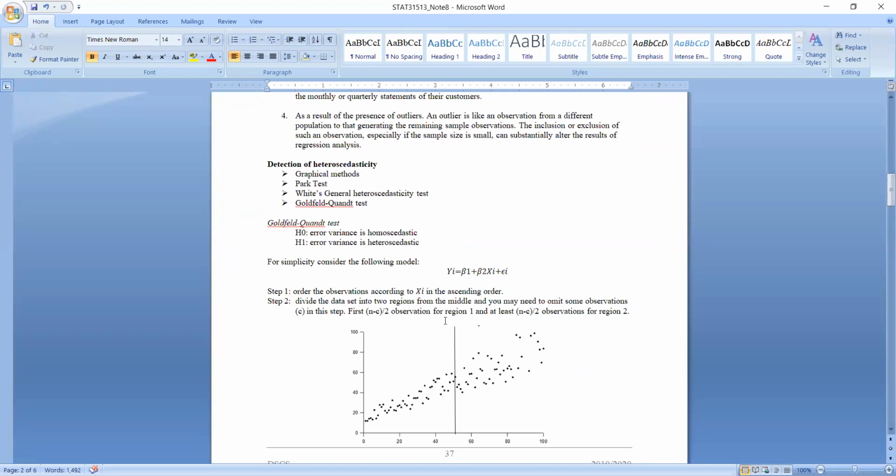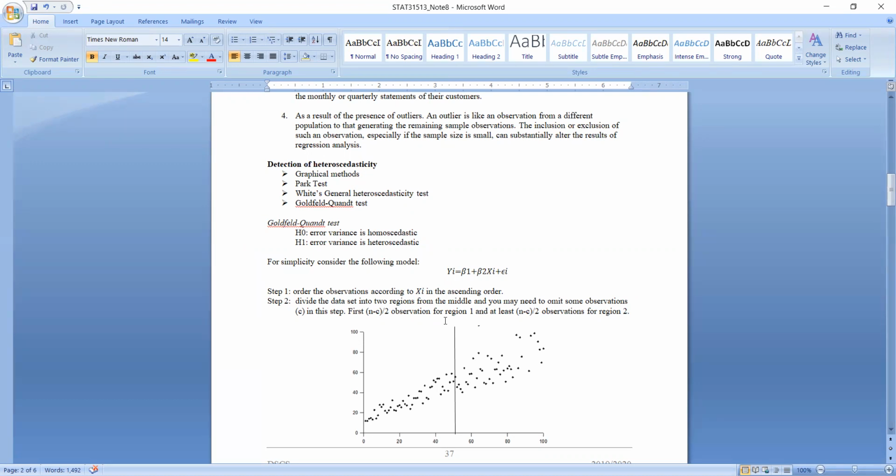If you are going to conduct this Goldfeld-Quandt test to observe heteroskedasticity, the first thing you have to do is take your data set and arrange all your x values in ascending order. Then, if you find any outliers, you can delete them at this point. Then you take the remaining data set and divide it into two parts. Let's say you have n observations and you delete c outliers, so you now have n minus c data points.